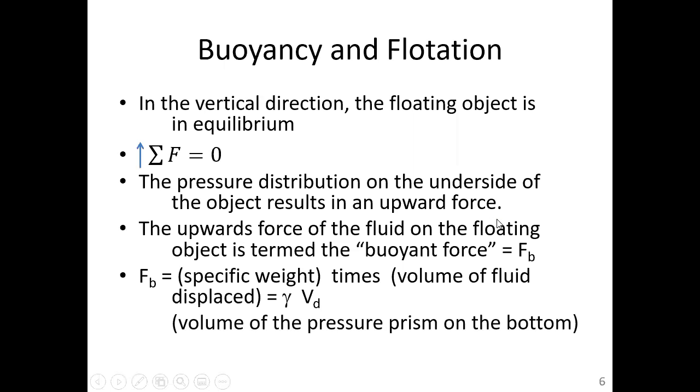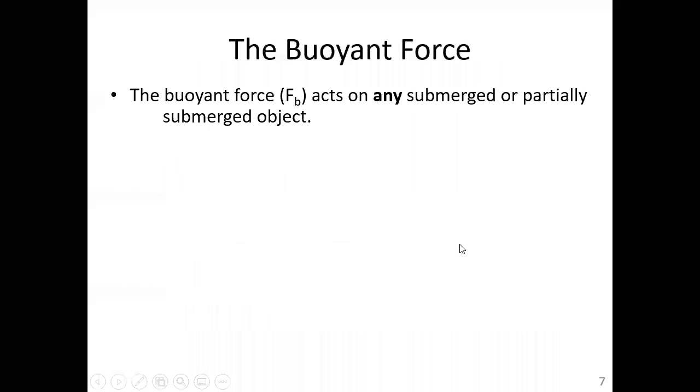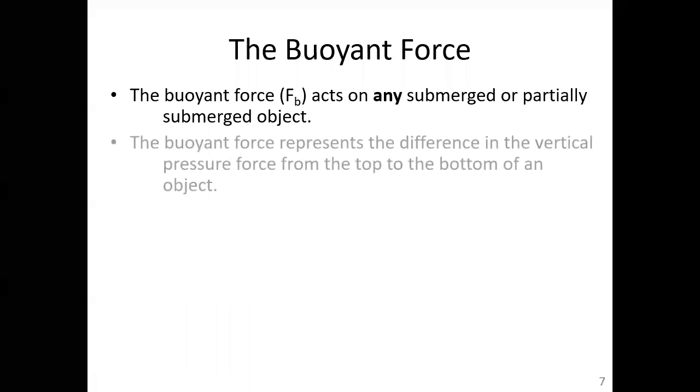And again, that is no different than the vertical force we were talking about just last lecture for forces on curved surfaces. In this case, you have the surface above the fluid and you're displacing fluid, and the vertical force is no different than what we were talking about last time. It's the weight of the fluid displaced by the surface. So the buoyant force acts on any submerged or partially submerged object.